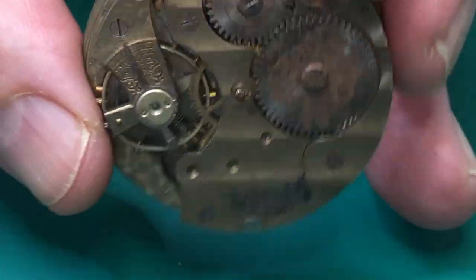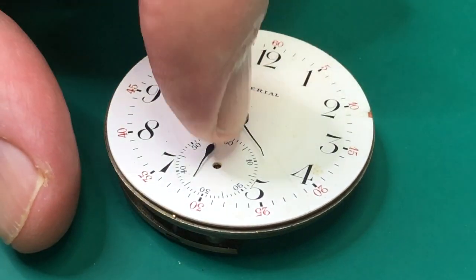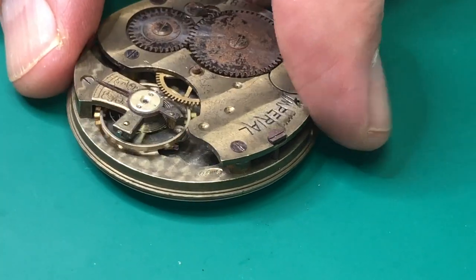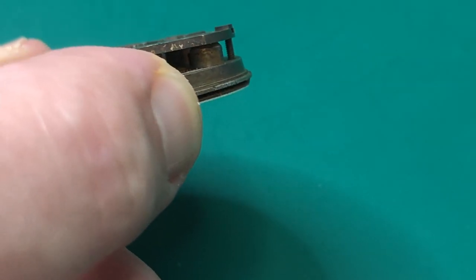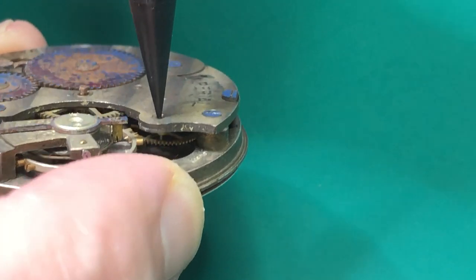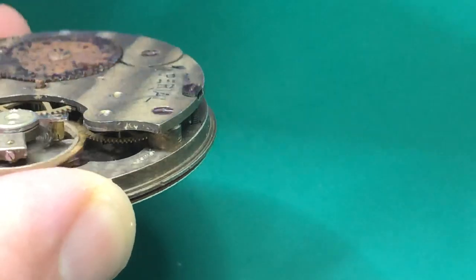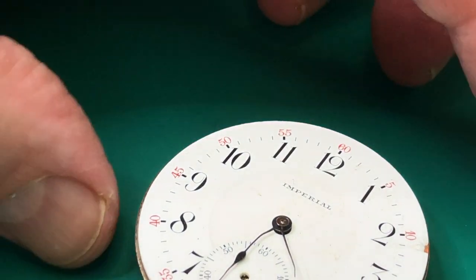So it is, as you can see, a junk movement. It did come from eBay. It does not have a winding stem, so I can't actually wind it. It's missing a seconds hand. And also, as we'll see when we get stuck into it, it is missing the escape wheel, which should be on this pivot here, and it should be in there, and it is not there, but at least it does have a nice balance. The balance seems to be working properly. So anyway, that's fine. This will never run, but it will still be a good movement to learn some techniques on.